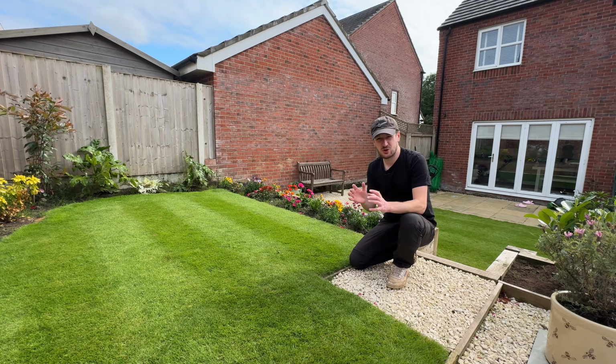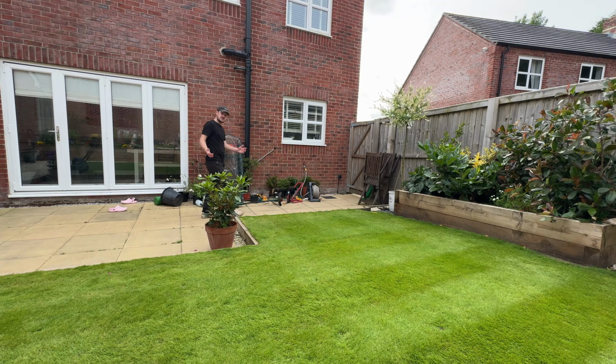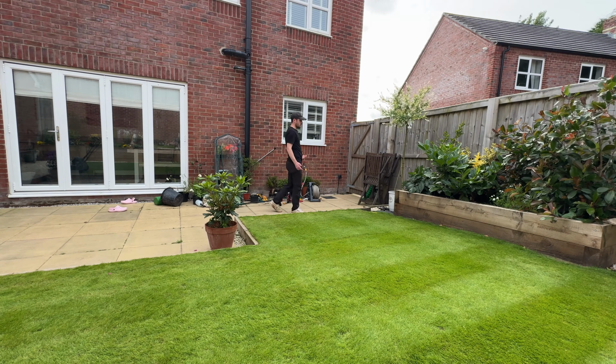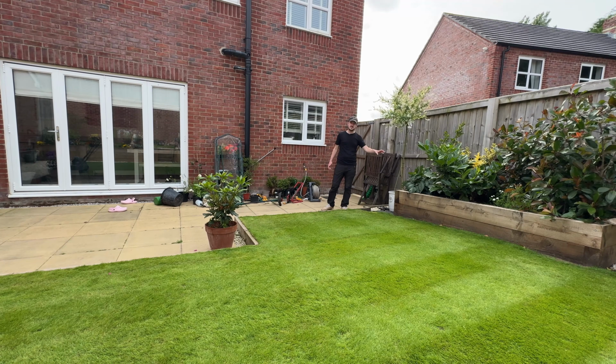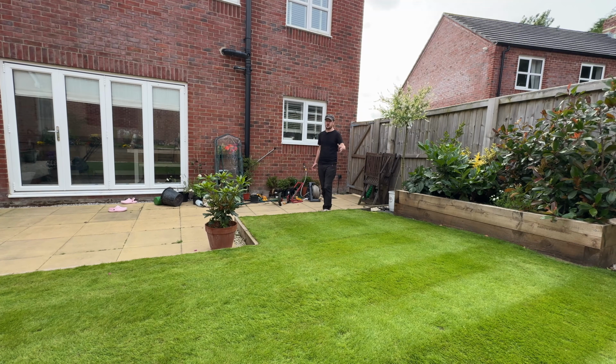But why haven't I chosen to use them with my dog? And the reason for that is that he's a male dog, and once he got out of that puppy phase, he started cocking his leg up, and often he'll wee against the actual raised bed over here. He'll wee against the plants at the back of the garden too. So he will very rarely wee in the centre of the garden.